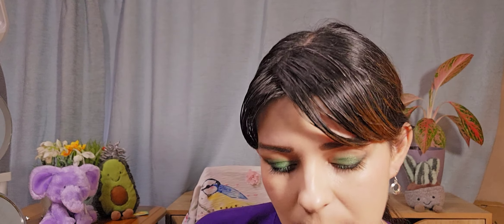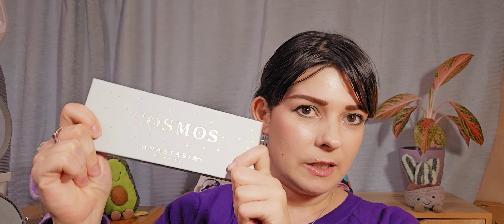So that was number three. Next one — I'm actually quite shocked by this one. When I first got this palette, I didn't want to watch other people's reviews on YouTube because I was worried I'd subconsciously copy their eye looks without even realising it. So I try my best not to watch loads of videos of palettes I'm going to try out. But anyway, it is the Anastasia Cosmos palette. There are some lovers and some haters of this palette — I am a firm lover.